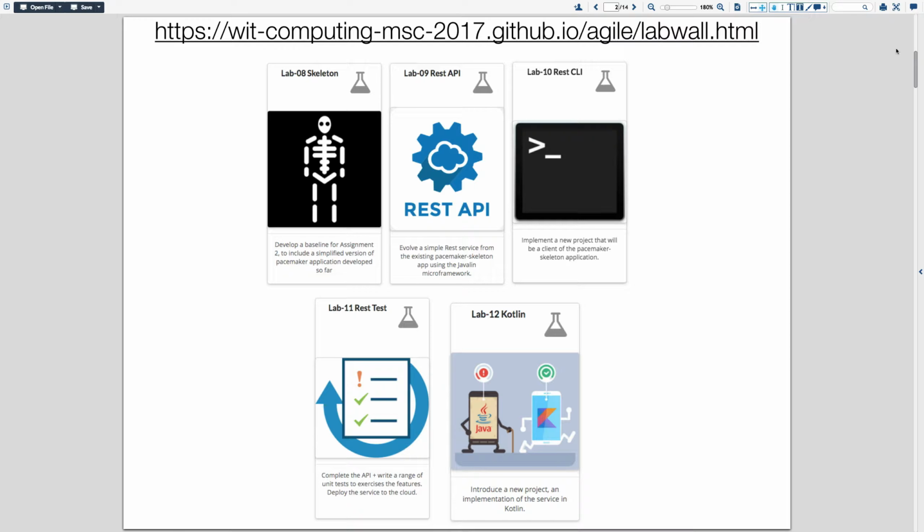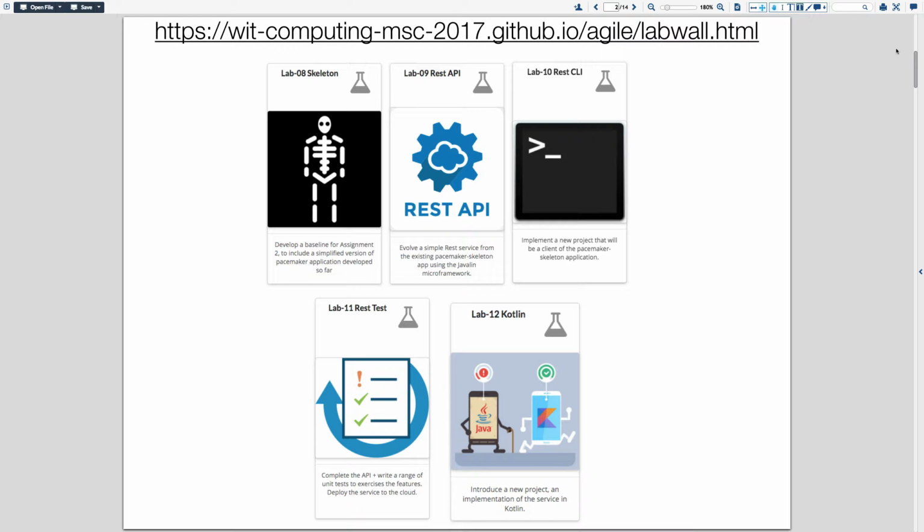You remember in lab 8 we developed a skeleton for the assignment 2. We implemented a range of the baseline and starter features as a console application. We didn't implement any tests. Lab 9 refactored that application to expose the API as a series of endpoints. Lab 10 built a client project to interact with those endpoints.